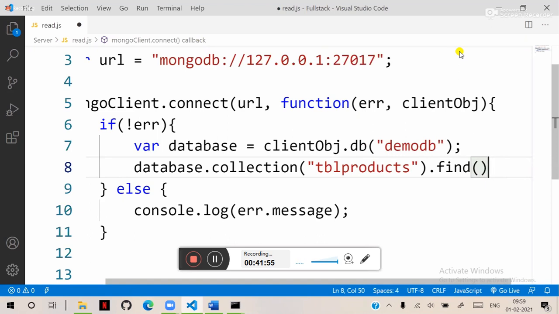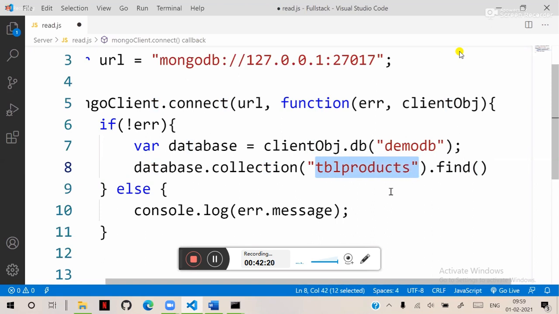Query means I want to read only the records whose price is greater than some value. All those queries that I showed you in MongoDB, you can implement them here. Currently, this find command will read all the records from this particular table.